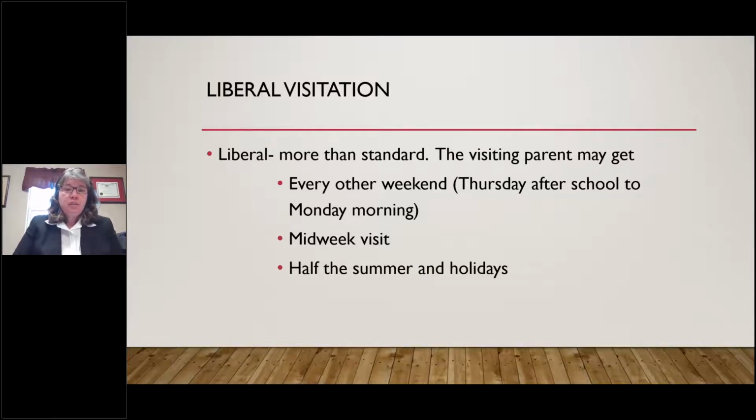Now, liberal visitation is like standard visitation, except that it's a little bit more. So instead of having the child Friday at 6 to Sunday at 6, the visiting parent may have every other weekend from Thursday after school until Monday morning when they drop the child off at school. There's usually also the midweek visit, and about half the summer, sometimes with liberal visitation, the visiting parent may get a week-to-week type schedule with the other parent during the summertime, and then half the holidays, not shared holidays, but rotate the holidays. So that's liberal visitation, just a little bit more than the standard.